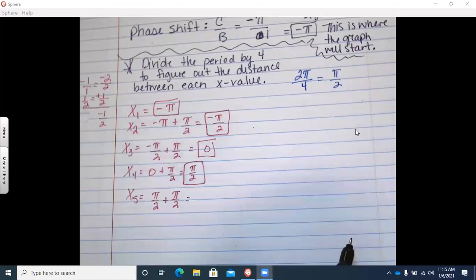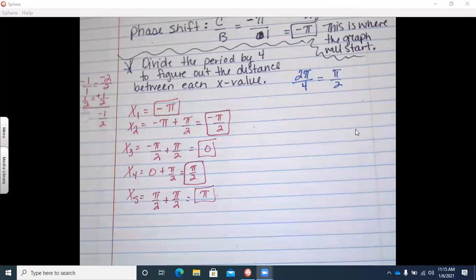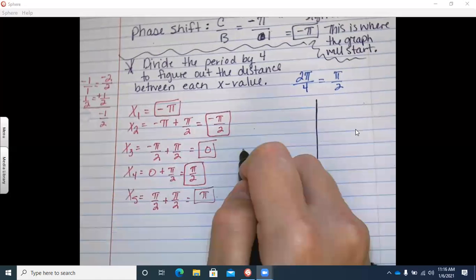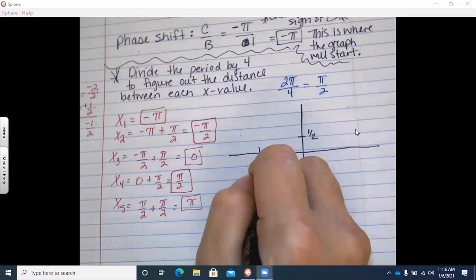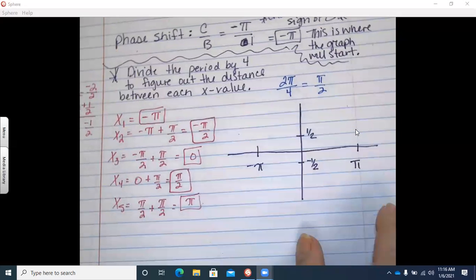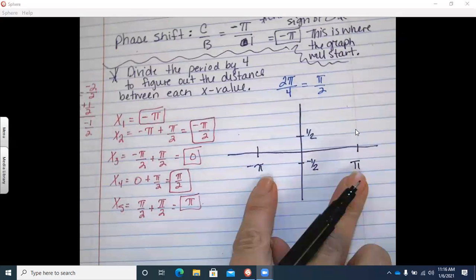All right, so our graph's going to look a little bit different than we're used to because we've never started in the negatives before. Our amplitude's very short, but I'm going to have parts to the left and to the right, okay? My amplitude is at 1/2. And the left side starts at negative pi. The right side ends at positive pi. So here's the whole period. Here's the middle part. And then just separate that. I need the 2 more sections.